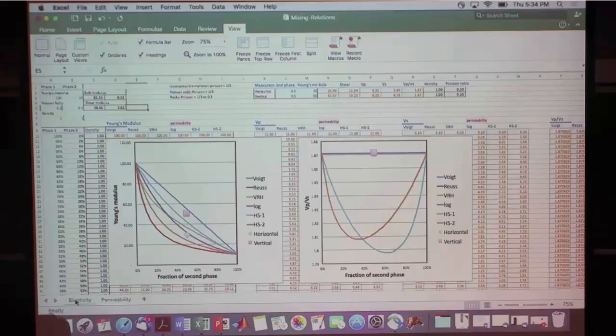Right. Just to clarify, I'm not saying we shouldn't do that. I'm just asking, are there any effective medium theories that are already violated when you do these experiments? That was my question. I think one of the things we learned, for example, in our simulation with conductivity, is that we end up with a mixing relation based on the digital rock physics approach. You could capture it with some of those end members. However, all of these end members have an underlying assumption about the distribution of the materials. Well, we know that's not the right answer.